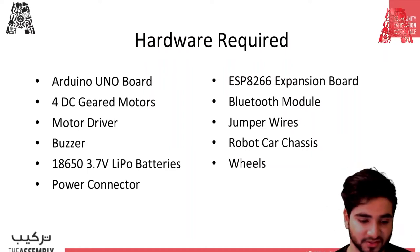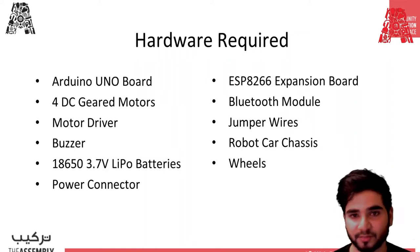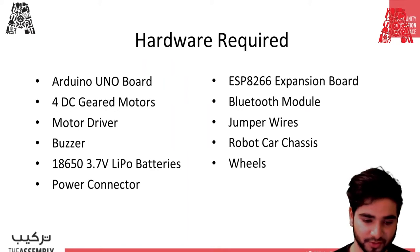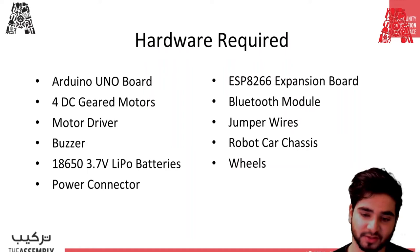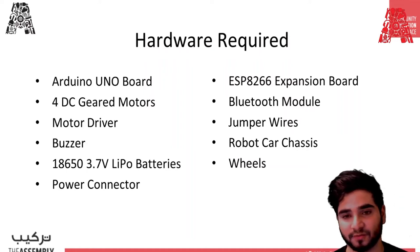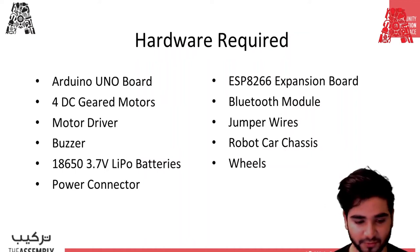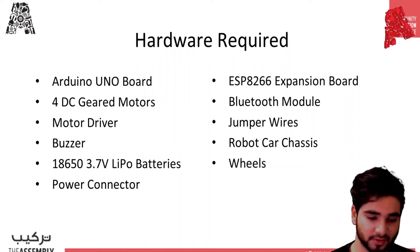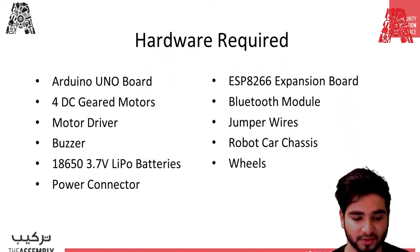It can also spin. So then motor driver shield, obviously, to control the motors separately, and it controls each motor individually. Then as you could see in the picture, we also use ultrasonic sensor and servo motor, but that's for a different purpose. It's for obstacle avoidance, which we will cover in future workshops. For this, we're gonna use buzzer to generate sounds whenever there's an alarm that the system wants to give to you.